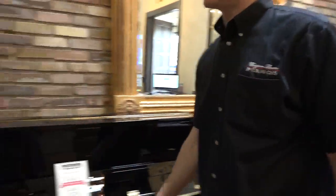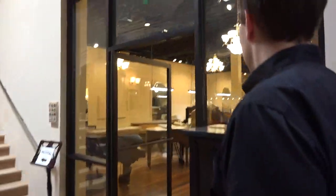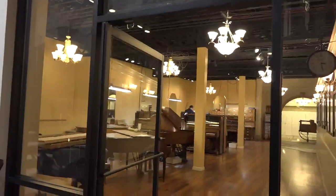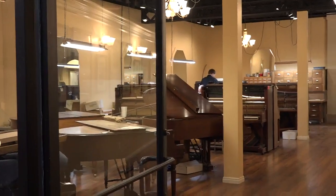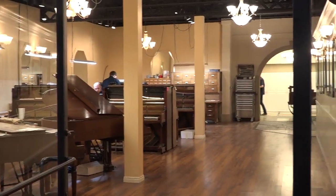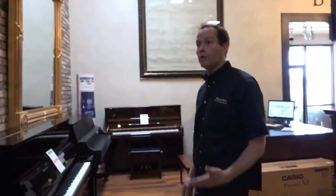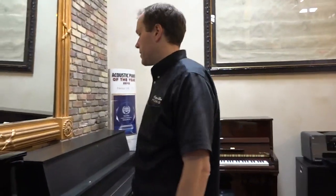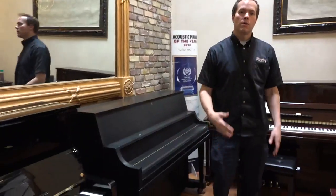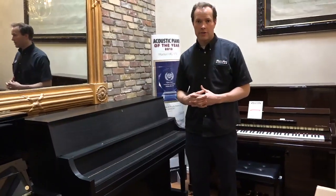Let's just get a quick shot of the shop where we do all the work. About half the pianos are back in here, and we've got a lot more in other rooms in the back as well. A lot of the pianos back there are pianos that we're rebuilding or refurbishing for customers, for their at-home pianos. And then a lot of them are pianos like this, where we're redoing them with the intention of giving them a whole new life and selling them.